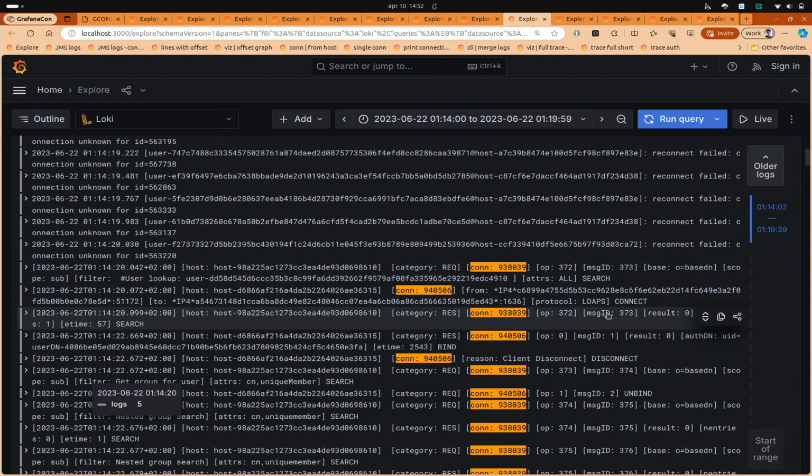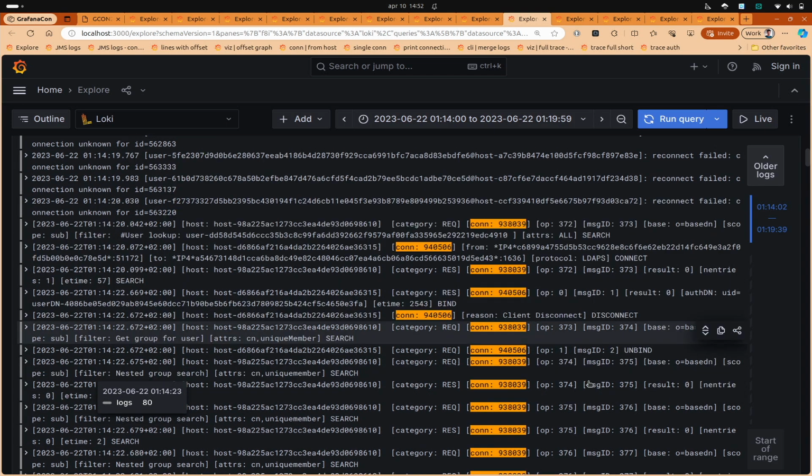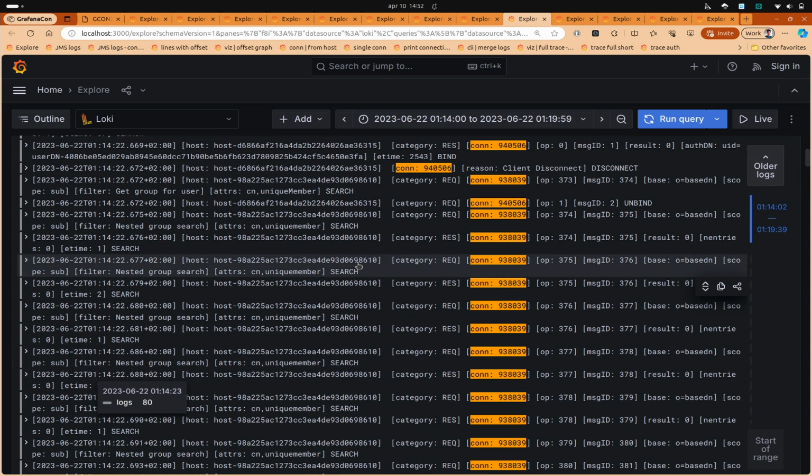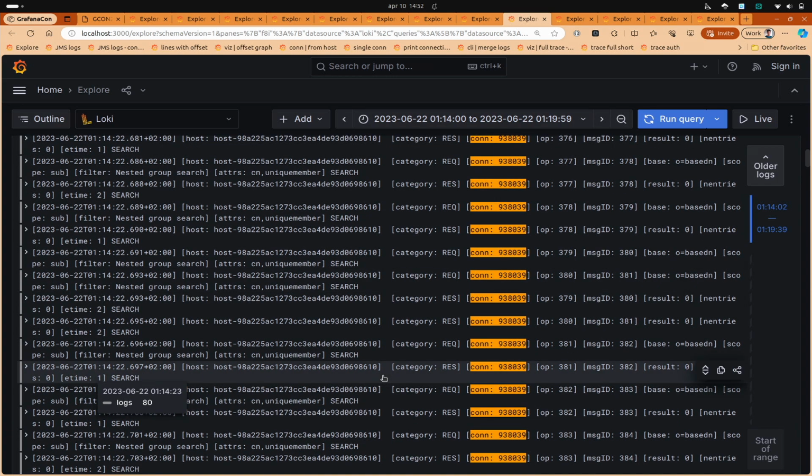Now you also see a connect and a bind, and you see searches done. So the group lookup, in which group is the user, and also nested group lookups. So you see a lot of actions now coming from the JMS server to the old server.